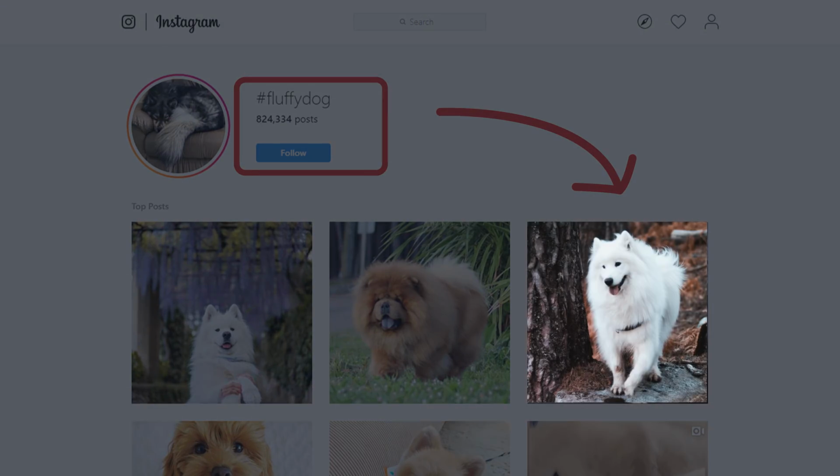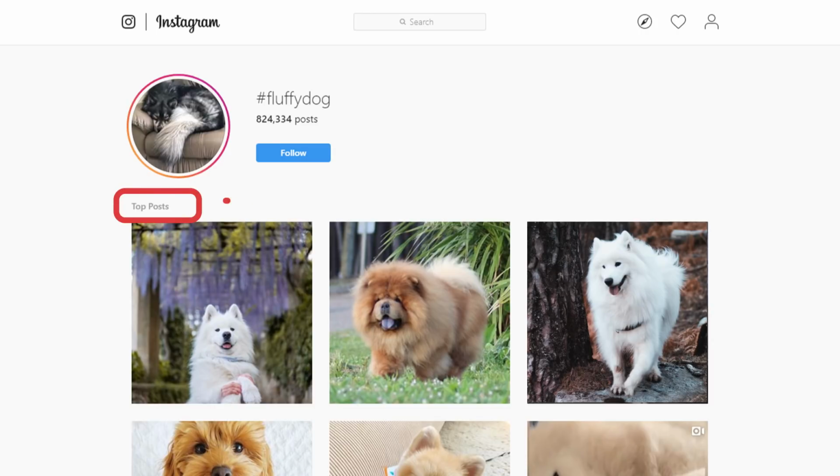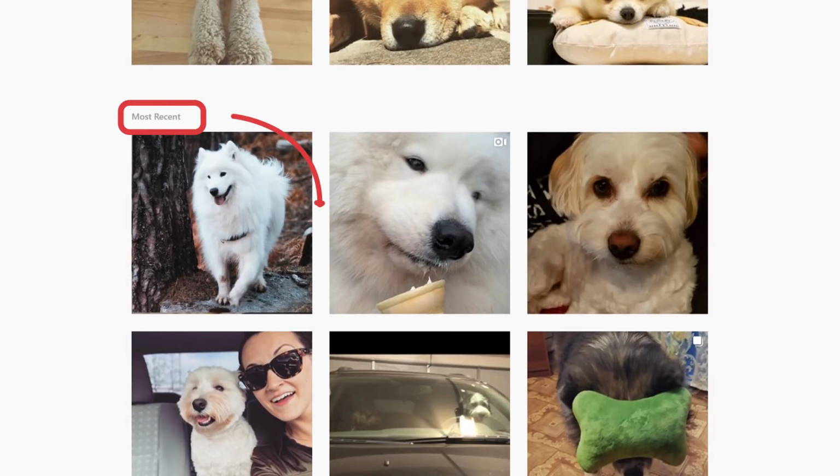Now, the first thing you want to keep in mind is your hashtags should firstly be relevant to the content you're uploading. Otherwise, you could be reported by users for uploading maybe a picture of a carrot instead of a fluffy dog. It wouldn't correlate with what those two things are. And then secondly, there are two places in the hashtag results that you can appear. The first one is the top posts. This is where you want to be placed, and we'll talk about it in a second. And then the second place is the most recent post, which is kind of what it says on the tin. It is the most recent post that people are uploading while using a specific hashtag.